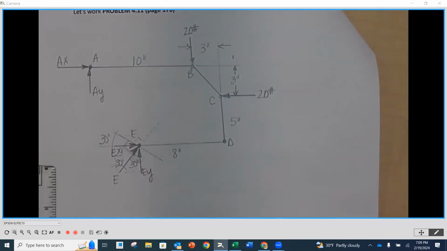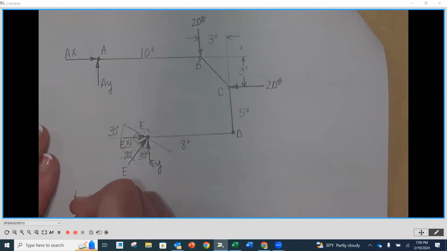Those are not the same two unknowns, right? But if we get EX and EY in terms of their hypotenuse, now we only have three unknowns and we can deal with three with our three equations. Does that make sense? We have four unknowns, otherwise we don't have four separate equations. We need three unknowns for three equations. So what we're going to do is resolve EX and EY into its hypotenuse. We've done this before, okay?